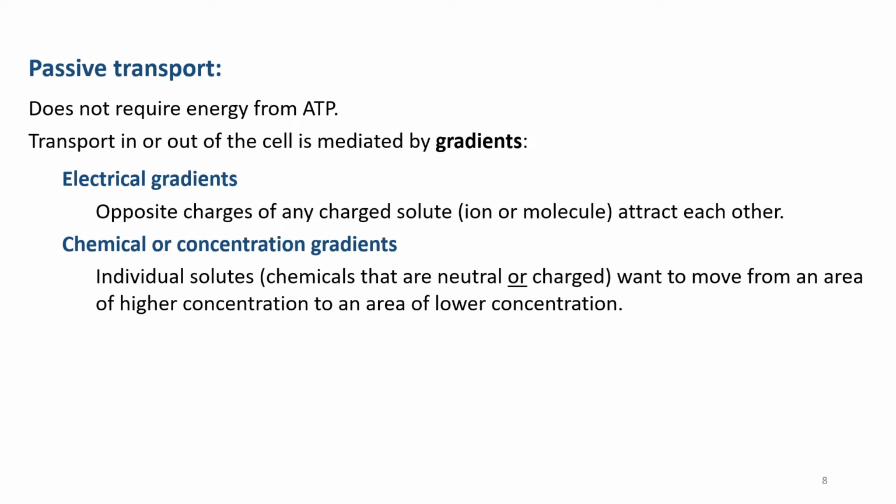So this is going to be specific to a chemical. For example, glucose will follow a chemical gradient and move via passive transport into cells, because when you eat a Mars bar, there's more outside the cell than there is inside the cell, because of course you used it for glycolysis. So it applies to any chemical. They will move or want to move, if they're allowed to, from an area of higher concentration to an area of lower concentration.